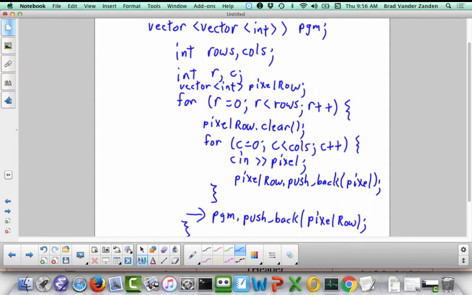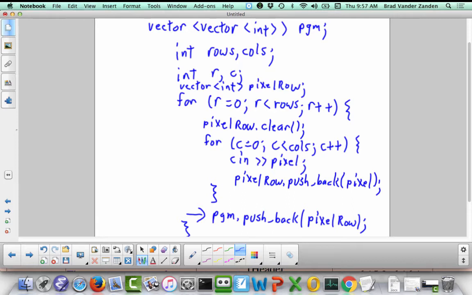And if the vectors are very large, if this was a large PGM file, so if this was a photo image, the photo images these days are pretty big, right? They're several thousand pixels by several thousand pixels. So the vector could be a several thousand pixel vector that we're copying. So you need to become familiar with times when copy operations are being performed. And pushback is a copy operation.